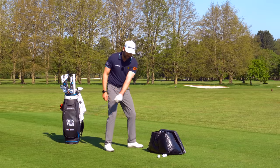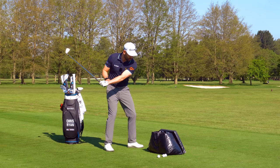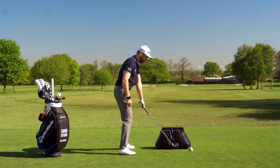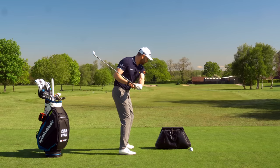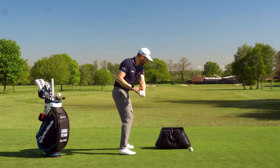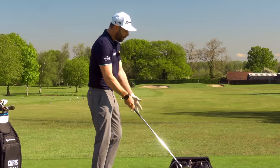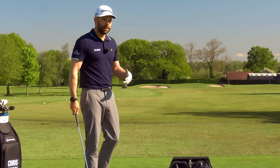Let's try that again. So I'm going to put myself in this position here. I'm only going to focus on the grip end. I'm going to move it. So much more power doing that. So much more power. Now, I'm not left-handed. I'm right-handed. Many of you will be. But I can move that bag over quite comfortably doing that.